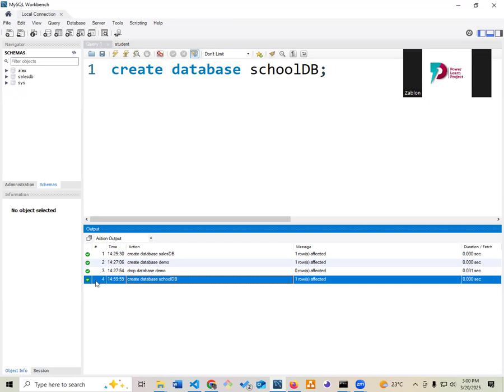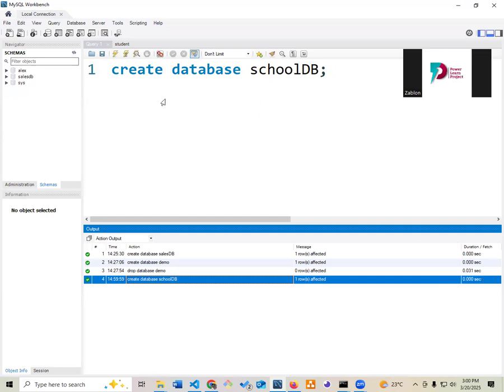This one shows the time I executed this command, CREATE DATABASE, at 2 o'clock, 59 minutes, 59 seconds. The message is one row affected, and the time it took was 0.00 microseconds.